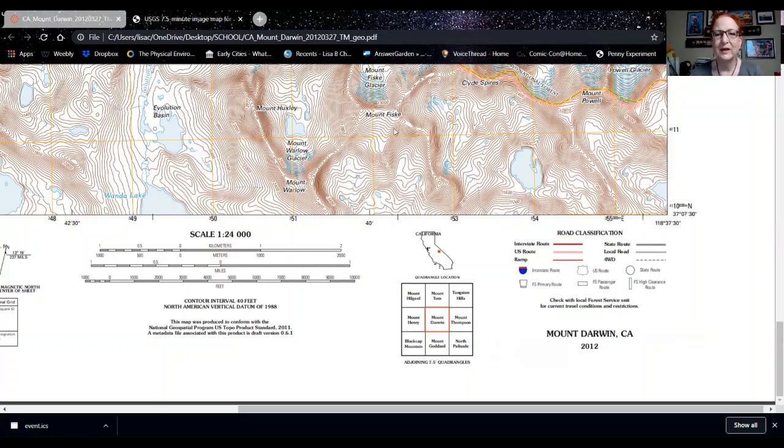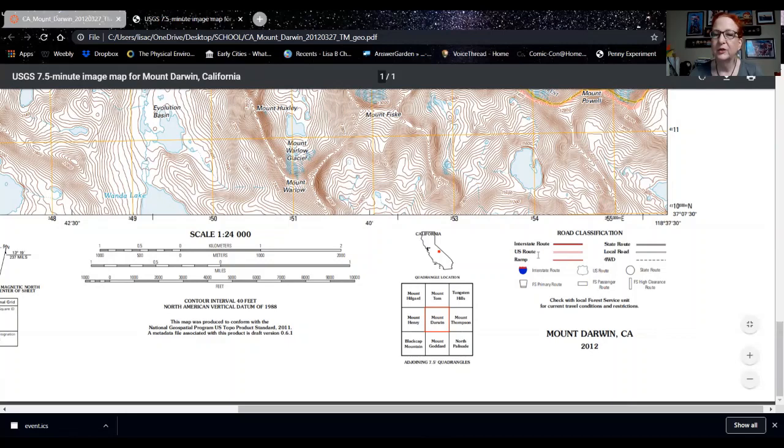But say that you had a trail you were following and, oh no, it goes off this map right here and you're somewhere down here. You know you can go here, look down, and that Mount Goddard is the next map that you'd have to get in this series so that you could have the whole area.